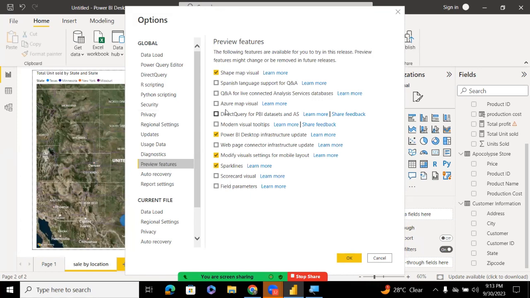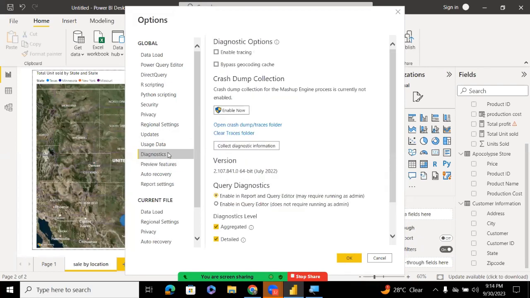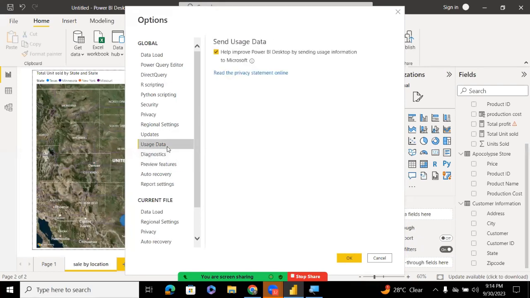Can you hear me? Come to this Preview features. In Preview features, turn on shape map. It's not turned on. Turn it on.